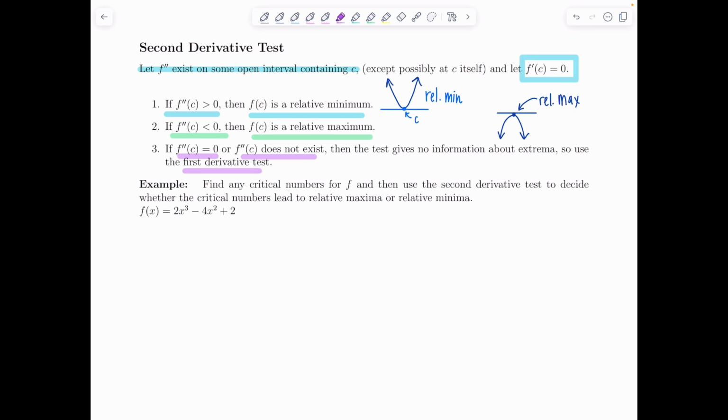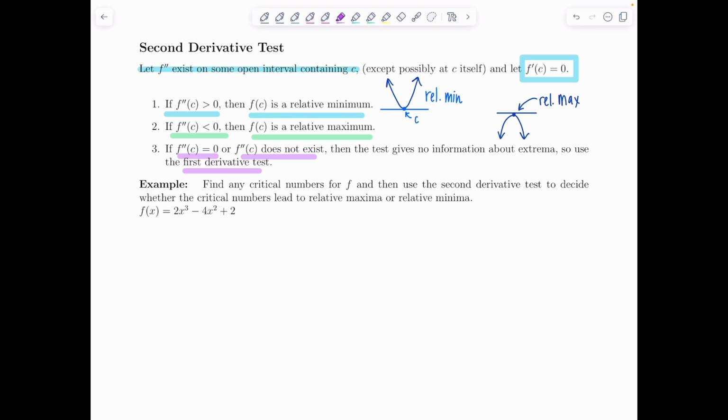So if we're being perfectly honest, I only use the second derivative test in certain applications like word problems. Usually if I'm asked to find all of the relative extrema, I still do the first derivative test because I know it's going to give me the info that I need every single time. Second derivative test is nice in one-off situations, okay? But let's just practice it.